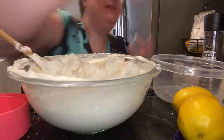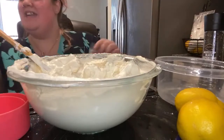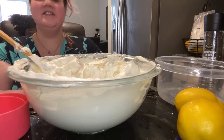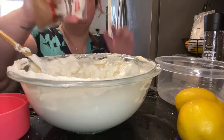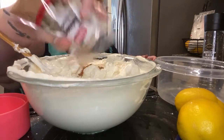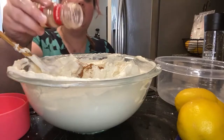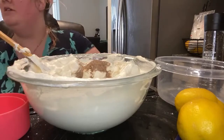You want me to add the nutmeg? Yes, ma'am. We're gonna add nutmeg and cinnamon to this, actually, and lemon zest and juice. So let's put a little bit of nutmeg in. A little bit goes a long way with the nutmeg. Add the cinnamon. Cinnamon is in there.